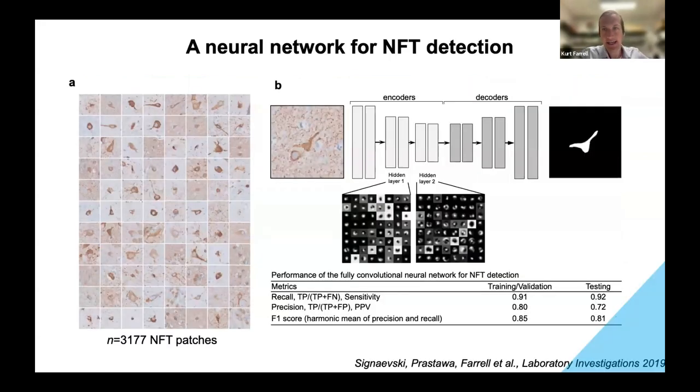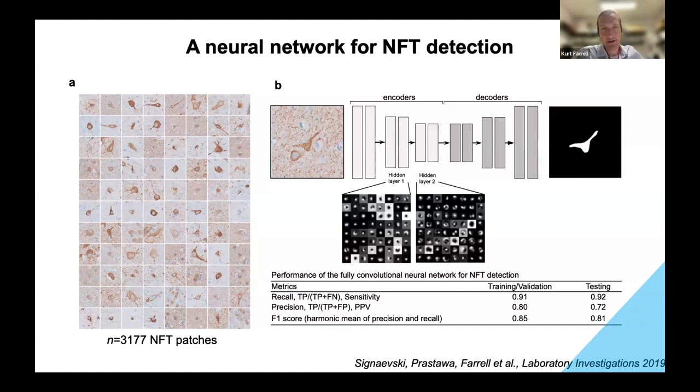So what was the backstory to this paper? In 2019, with some collaborators here at the Center for Computational Systems Pathology at Mount Sinai, two guys, Jack Zenith and Jerry Fernandez, who now work for a company called PreciseMD, we developed and annotated, very painstakingly, as Dr. Koga said, 3,177 patches of neurofibrillary tangles. To do this, we had to outline each one by hand. An expert neuropathologist did this over many months to get the patches that you see in black. This was extremely cumbersome and time consuming, and that's why we've moved to the multiple instance learning models that you just saw from Dr. Koga. But we still like these types of fully supervised models.